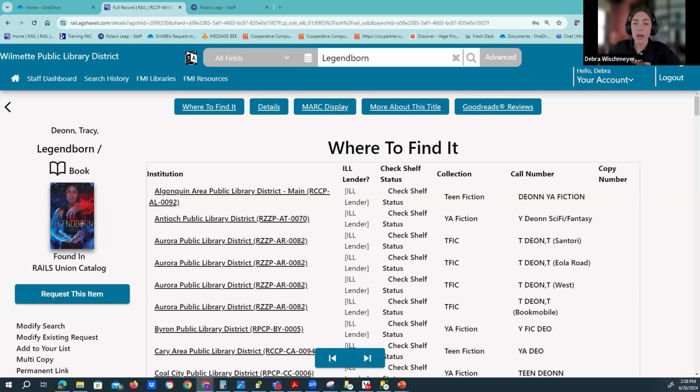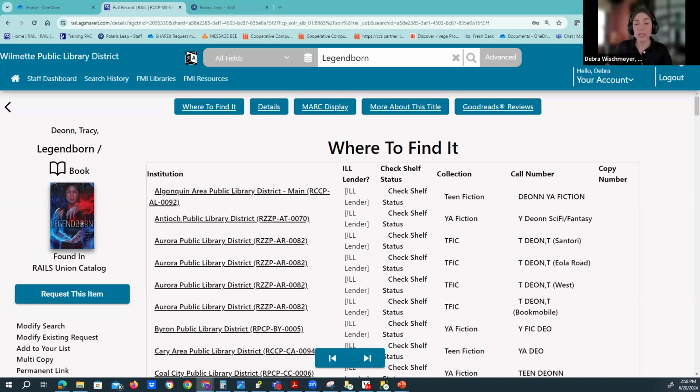So we mentioned earlier, thanks to Joanne's great question, that the patron's request will not show up on the Polaris side until the item has arrived at your library and has been received. At that point, the item will be trapped, put on hold for the patron, and then they'll check it out. But what if a patron wants an update on the request and it hasn't arrived at the library yet? That information will not live on the Polaris end, so staff will need to check ShareIt for an update for the patron.